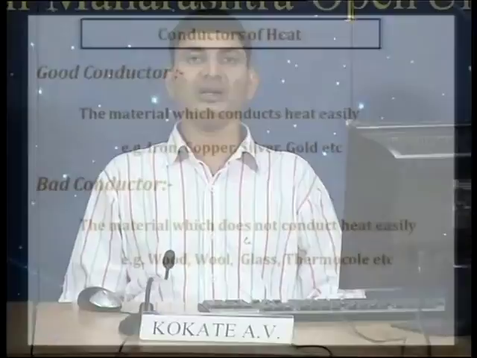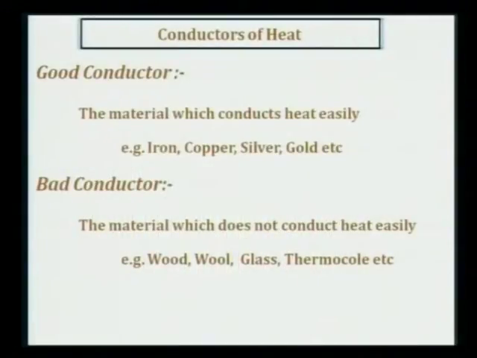Once again, a good conductor of heat is the material or body which conducts heat energy from one region to another easily: iron, copper, silver, gold. A bad conductor of heat is the material or body which does not conduct heat energy from one region to another: wood, wool and thermocol. Glass comes under the semi-conducting property.